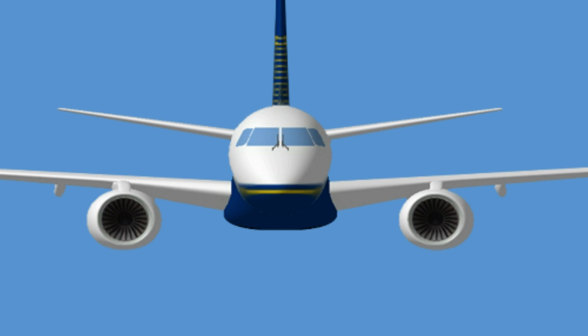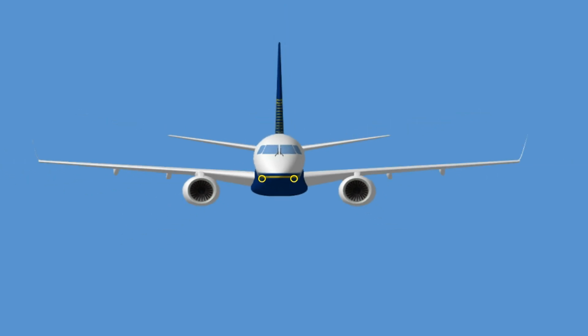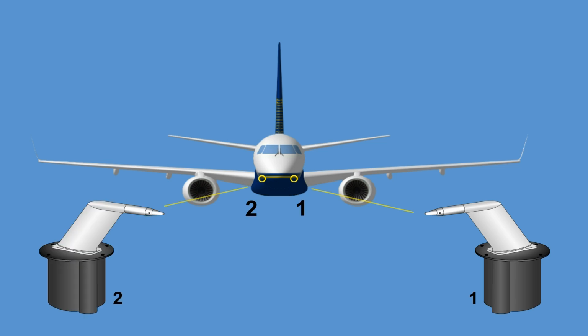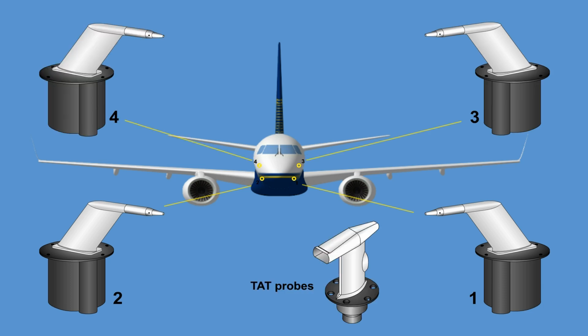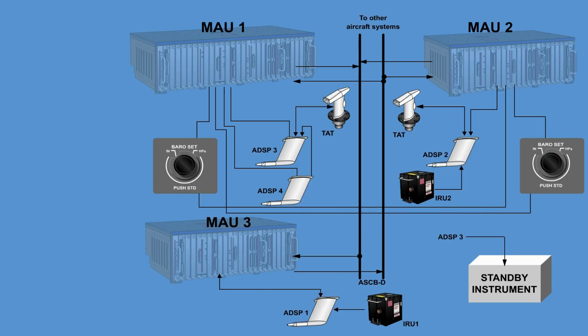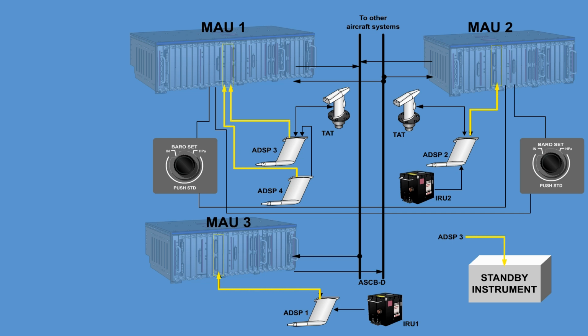The ADSPs are located on the nose of the airplane. ADSPs 1 and 2 are symmetrically located and are further forward and lower on the nose than the symmetrically located ADSPs 3 and 4. Total air temperature probes 1 and 2 are symmetrically located. The ADC performs air data pressure calculations, which are forwarded to the Air Data Application resident in MAU, or to the Integrated Electronic Standby System for airplane fuselage effects, and sends the information to the flight deck to be displayed as airspeed, altitude, Mach, and angle of attack.